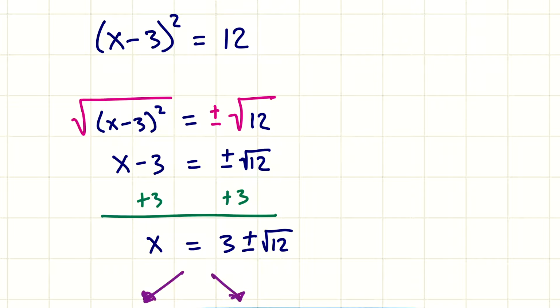All right, so when we simplify this on the next line, the square and the square root cancel each other out. You'll notice I'm only left with x - 3, which is perfect. On the right side, I just left it in radical form. I left the square root and I left the plus or minus. Nothing to do here. If for some reason you reach for your calculator and start putting that in, that's not good. Don't do that. That's going to make it more complicated for you. The goal is to get x by itself. So I'm going to add 3 to both sides.